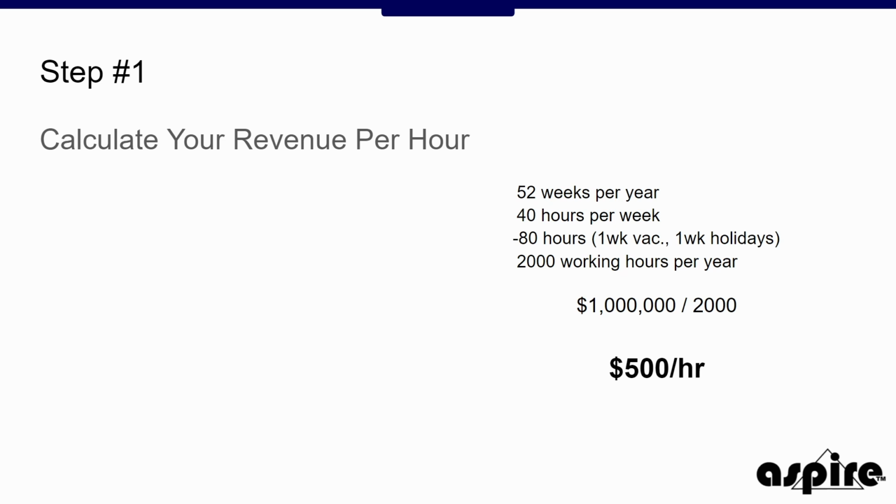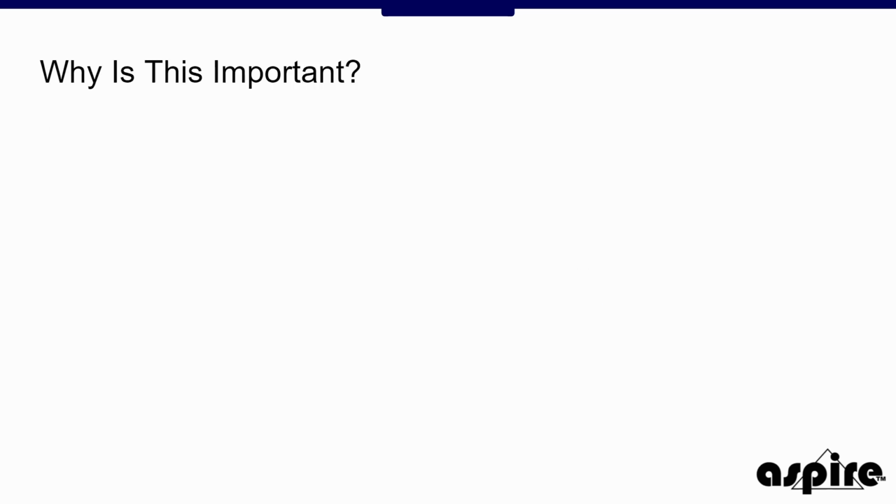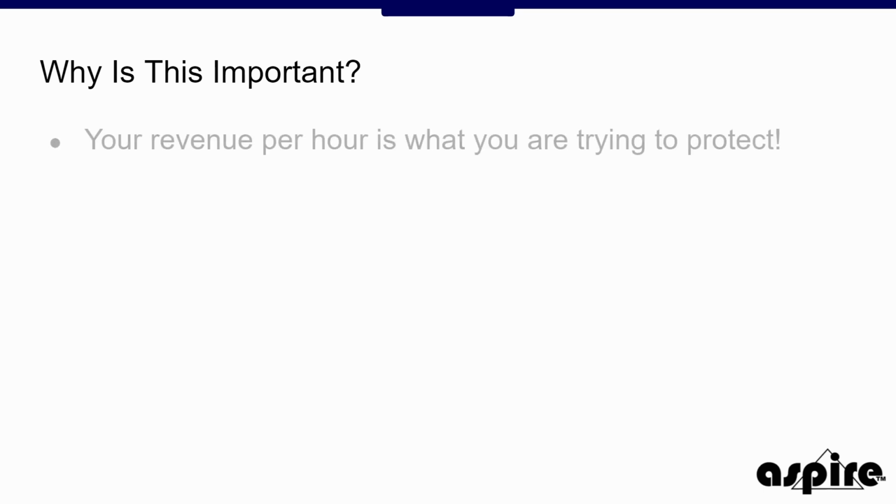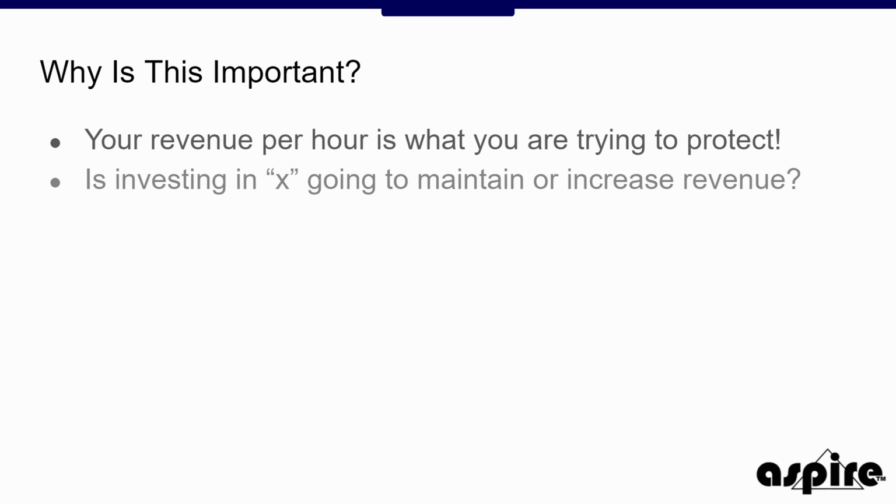One quick example would be to say that if your business generated $1 million in gross revenue on an annual basis, you could take that number and divide it by the 2,000 working hours per year, and that would give you your actual hourly number that you produce every day that you're in the office or every day that your employees are working. So again, why is this important? This number, once you know it, guides you in knowing where to spend your money, where to spend your time, and how to rearrange the assets that you have to maximize either protecting that number and/or growing that number.